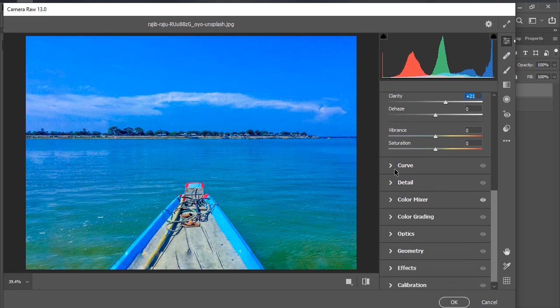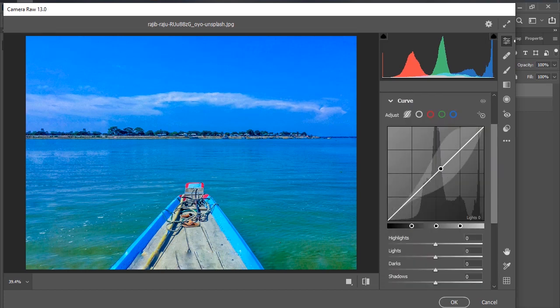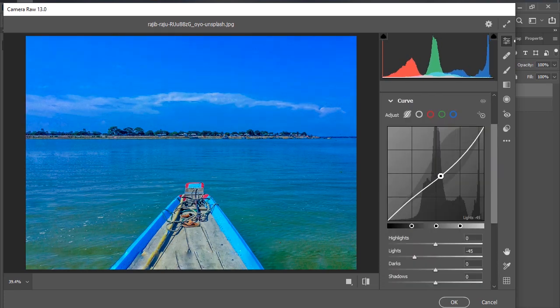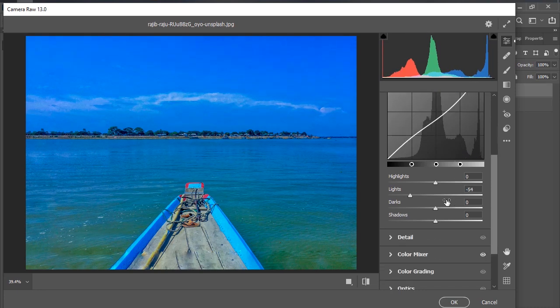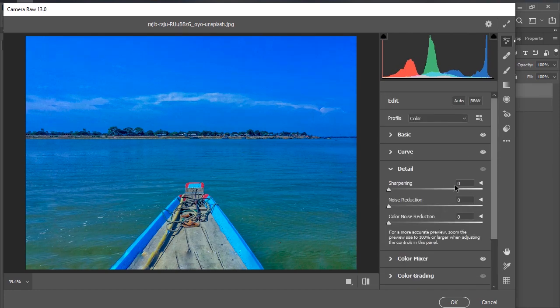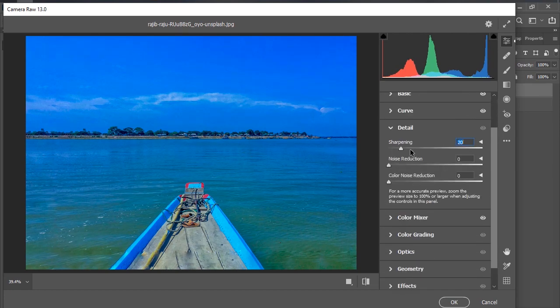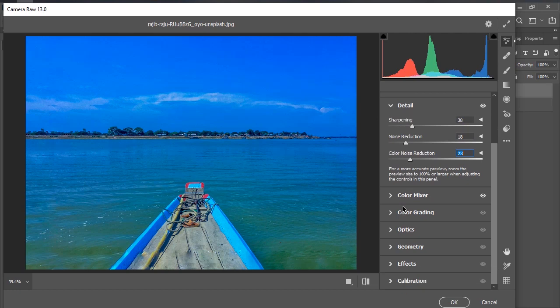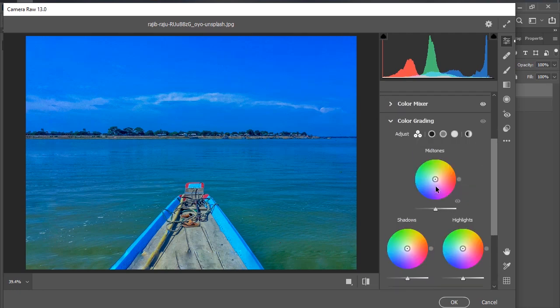Then curves, let's make it more darker like this. The lighter area, let's make it more darker. Detail, sharpening, let's make it a little bit sharper. And color noise.